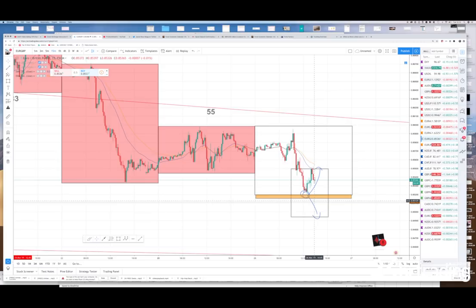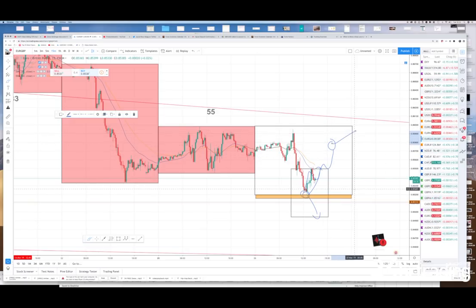Right now it's 60, the market is breathing quite a bit and it's moving in my direction, and I can hold this trade until possibly this type of pattern is created and the 0.858 target is hit. That is what you ideally want to do. You want to make sure you're not moving your stop loss to break even too early.